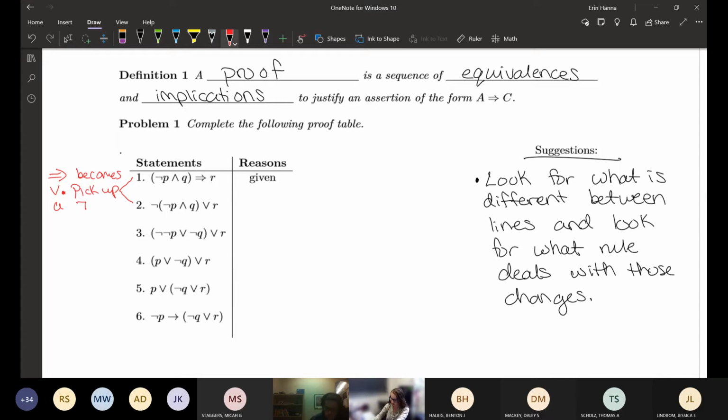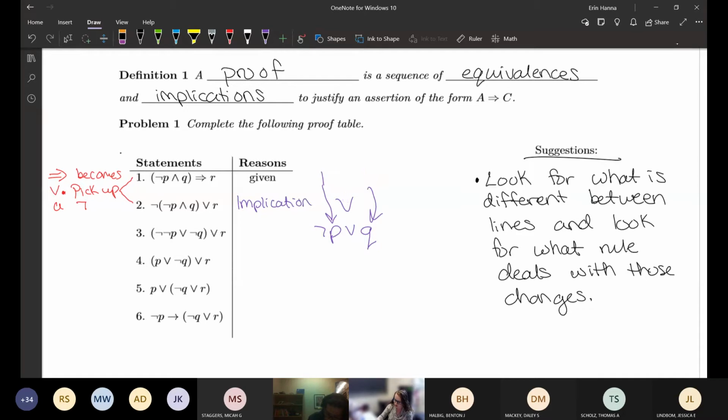Notice that in our implication rule, I'll quickly write it off to the side to remind us of what's going on here. It changes the implied to an or, and it does pick up an extra not in the front. So let's triple check that that's the correct pattern. We start with something, that thing stays the same but picks up an extra not. So the P becomes not P. Our not P and Q has to become not P and Q, which it does. And then the back piece should stay completely the same, which it does. So that follows exactly the correct pattern for implication. So we're going to say implication.